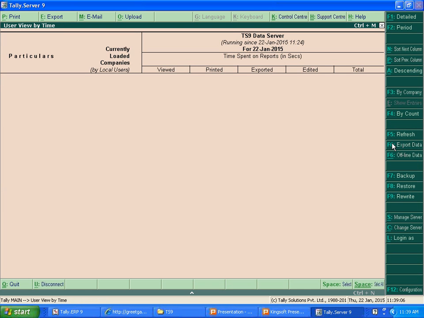While installing Tally Server 9, it can be installed on the system where the data is kept. And if the systems are running with a dynamic IP on a network, you can specify the system name in the license server configuration while installing Tally Server 9, in case you are using a dynamic IP.